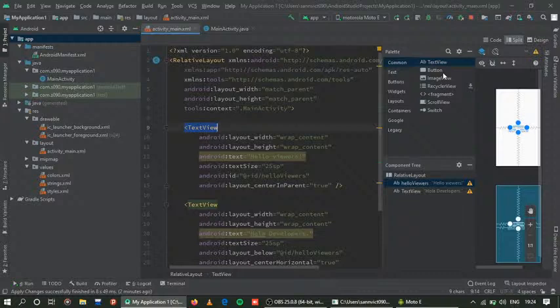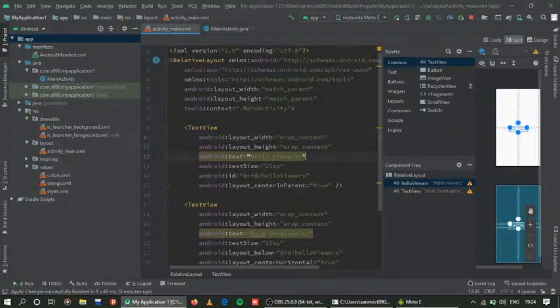Okay, layout width and layout height basically denote the space to be taken by the view, so you can edit it later. Wrap content basically denotes that it would take only the space required for the content to fit in it.